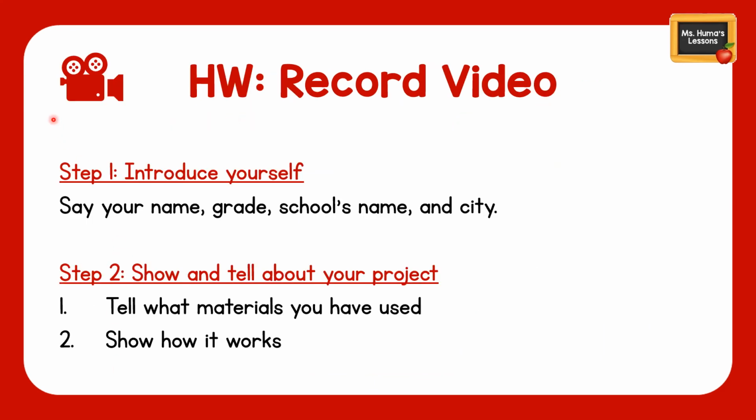Once you have made your model, what you're supposed to do is record a video of it. And what are you going to record in your video? First thing, you have to introduce yourself. You have to say your name, your grade, your school's name, and city. Okay? For example, maybe there's a child whose name is Hannah. So she will say, my name is Hannah Ahmad. I'm from grade 2 from Dar al Hijra School, American section in Medina Munawwara.